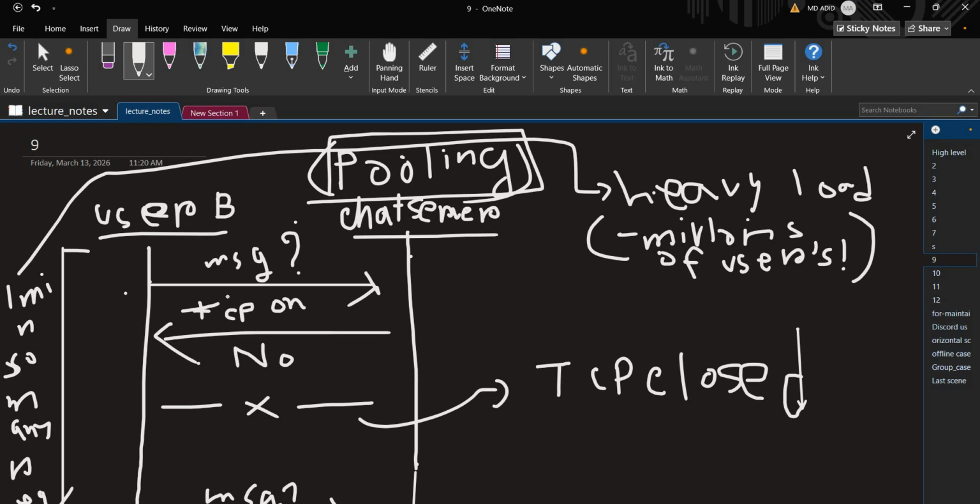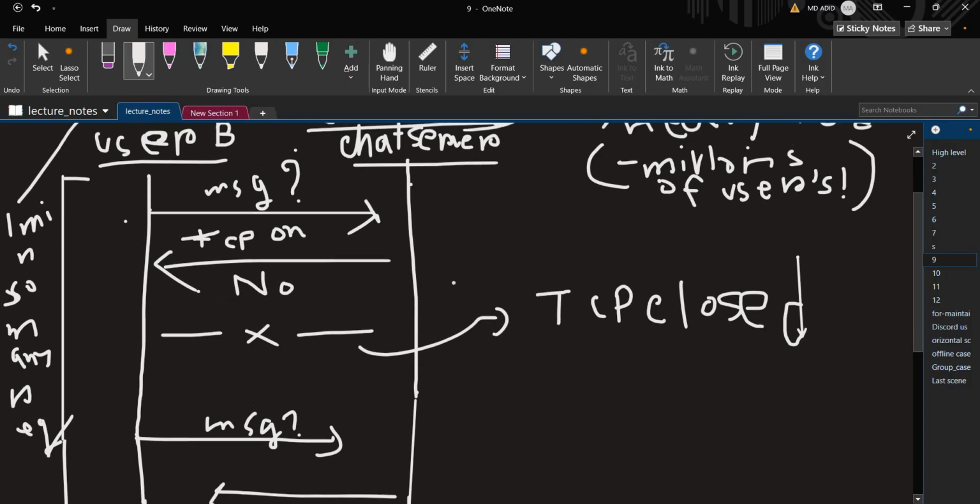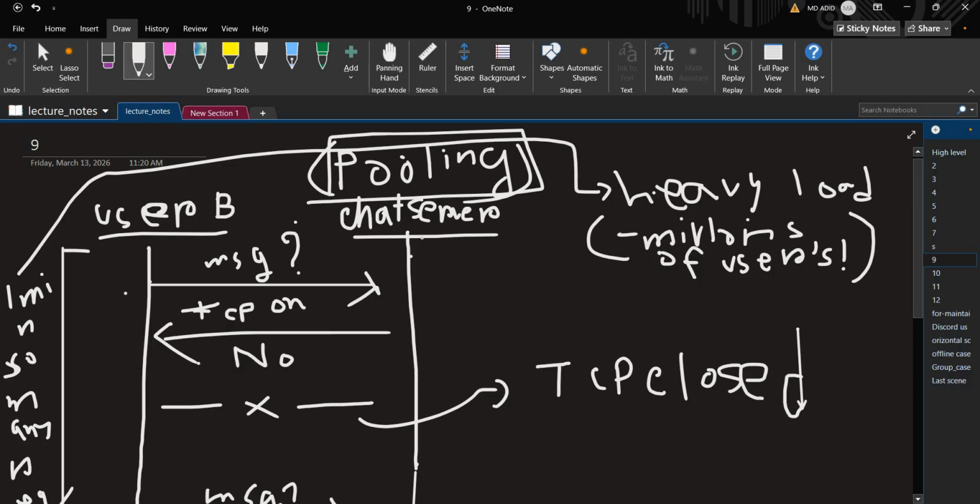User B is going to pass on a request, but every time it sends a request to the chat server, there will be a handshake between user B and the chat server. Let's say user A has not sent any message for user B yet.